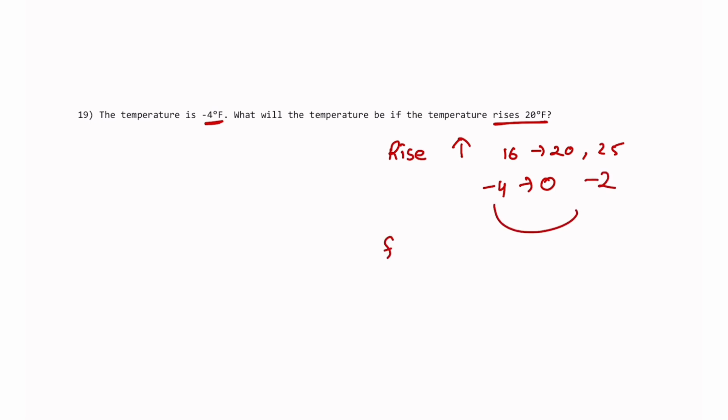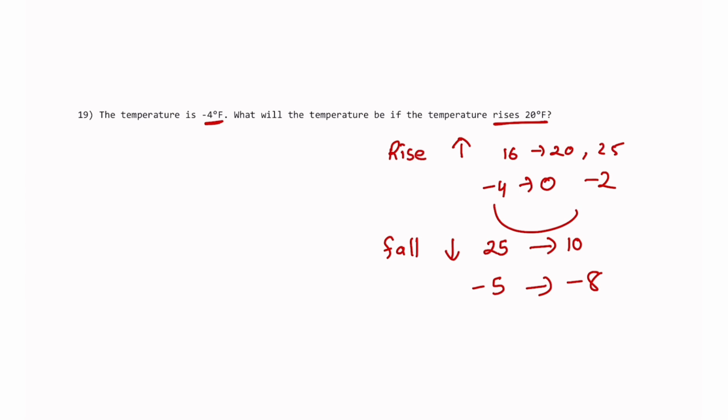Okay, and for the fall it works the other way. So when we say fall, which means it is decreasing. Okay, so say for example, the temperature was 25 and now the temperature is 10. So the temperature has gone down. Okay, or the temperature was at let's say minus 5, and now the temperature is minus 8. So again, it's a fall. The temperature has gone down. Okay, so understanding this is very important.